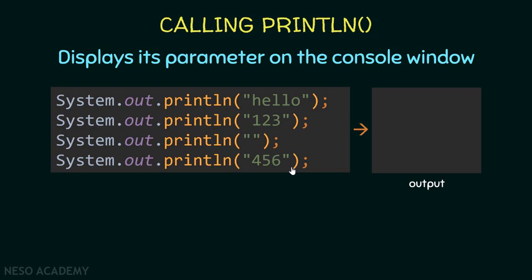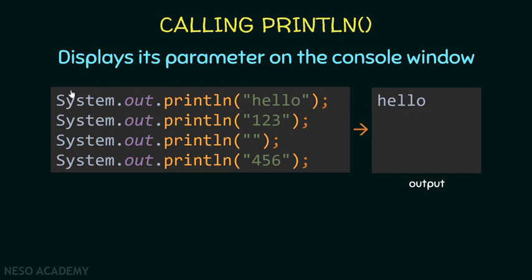Now let's see the output of this Java code whenever it gets executed. First of all, we will print hello. And as you can see, it is printed without the double quotes. The double quotes are just to tell Java that you are going to print a string. But the value that will be printed is the value between the double quotes, okay? So this is why we will see hello printed.